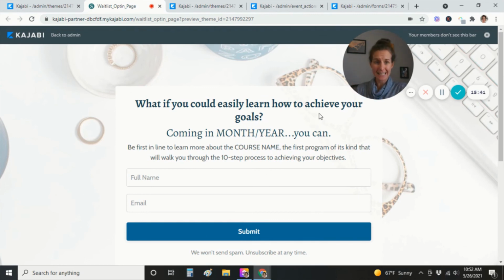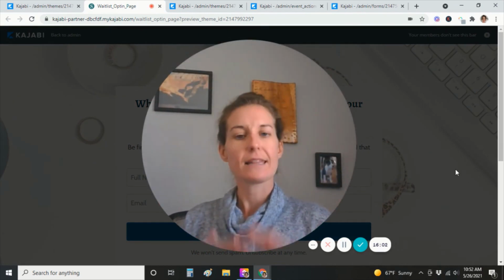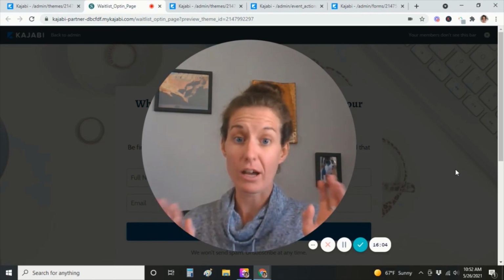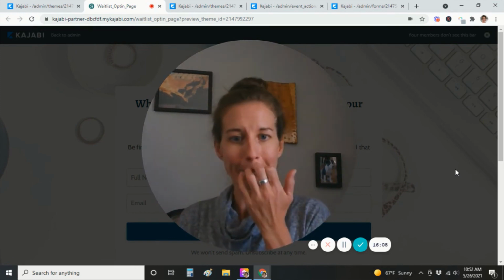So if somebody clicks a link to go to your waitlist page, this page pops up for like 2 seconds and then automatically redirects to your sales page. And this is really nice because on your cart open date, you don't want to be worried about redirecting pages or removing that countdown or anything. This means that it's happening automatically. You don't have to worry about it, which is really nice.